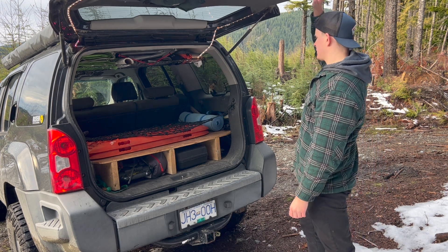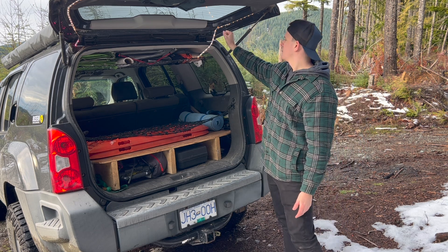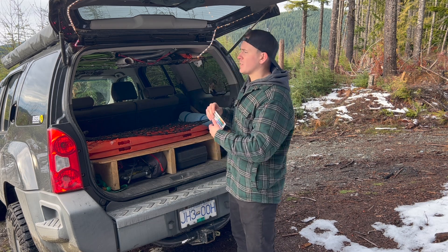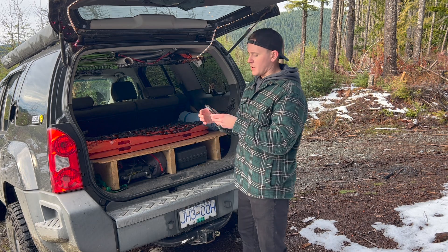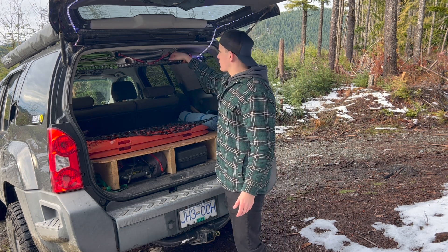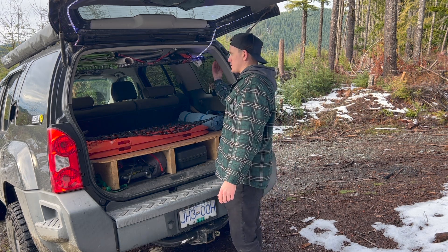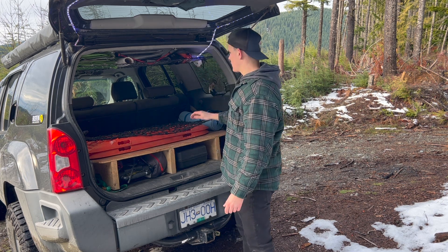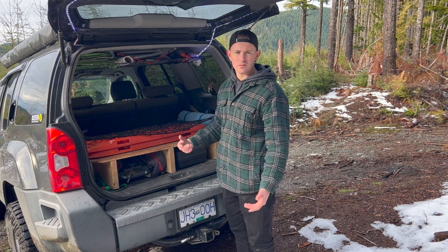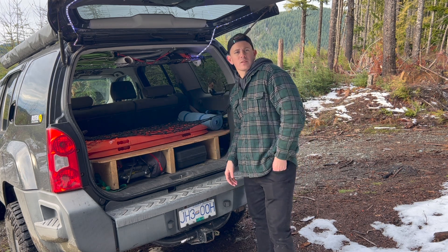In the back, pretty simple. First off, these LED lights — just simple LED strips from Amazon. Got this idea from a guy who has an Xterra on Instagram. They look kind of cheesy right now, but they're actually very helpful when camping at night — very bright. Just wired them straight into the dome light back here. You can change the color if you really want. I like them; they're helpful. Up top I've got a little closet rack from Lowe's that I spray-painted black, bolted right into the plastic and hung on the stock hangers Xterras come with. Up here I keep toilet paper, a hammock, a couple of tarps, paper towel — stuff I might need out here. Hammock just because if I go on a day trip I can always throw it up.